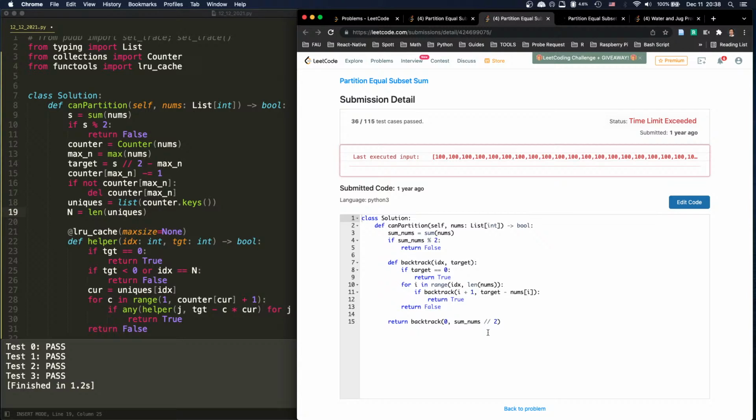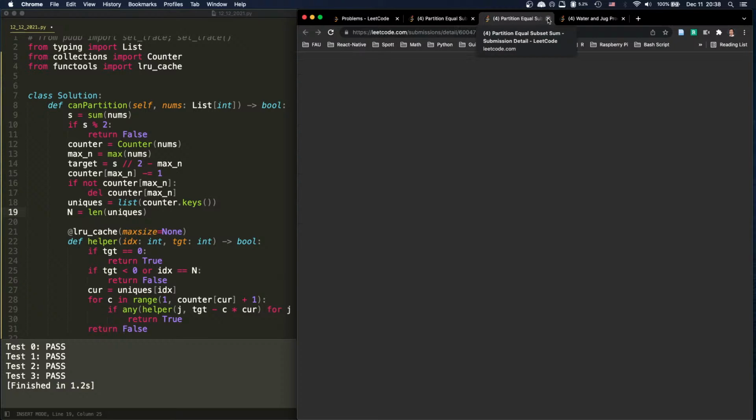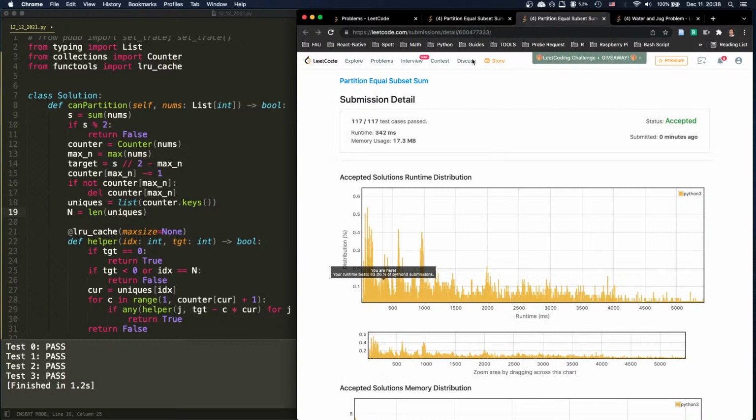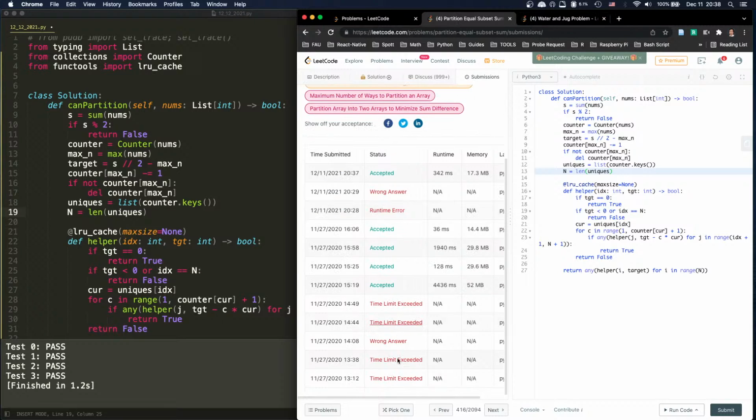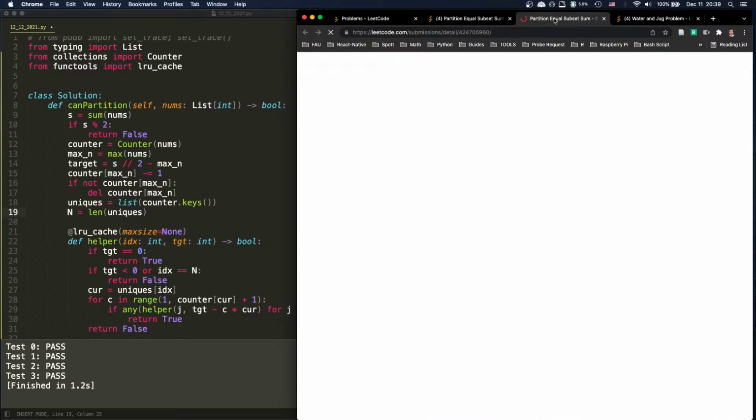I'm trying to find this, but this one times out. Well, for one thing, I did not cache. Right, so I did not cache this thing. It's understandable. Same amount of test cases. And then did I try to cache the second one? Actually, I should see the last one. And that's when I gave up, I think. Or you can think about what's the difference between. Well, the difference, I don't know. Is there a difference?